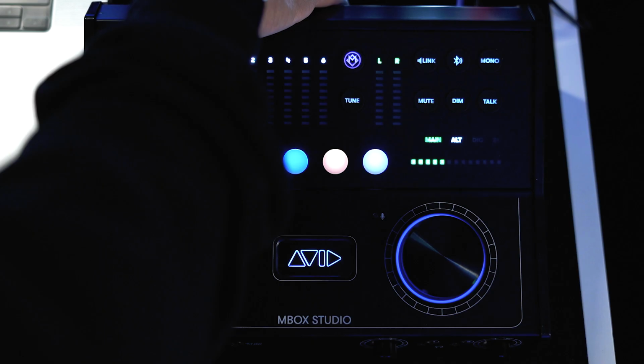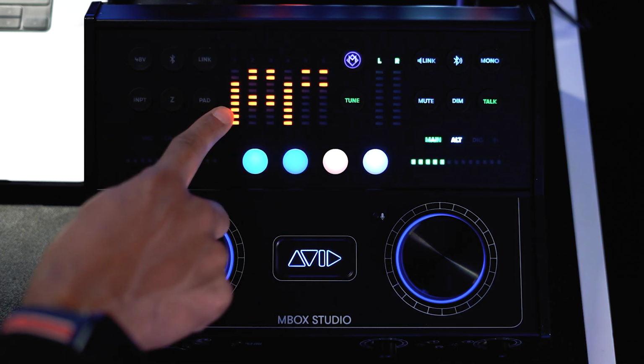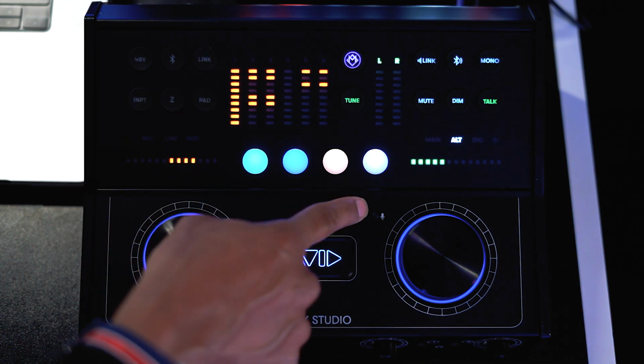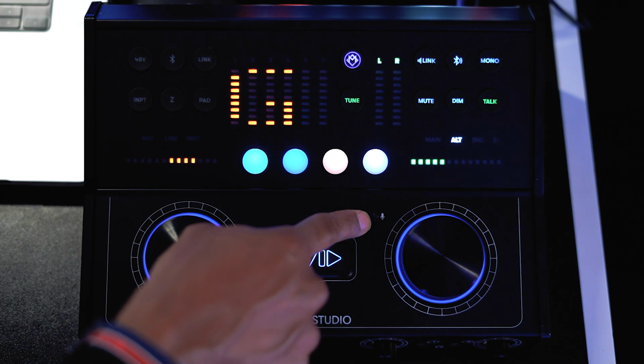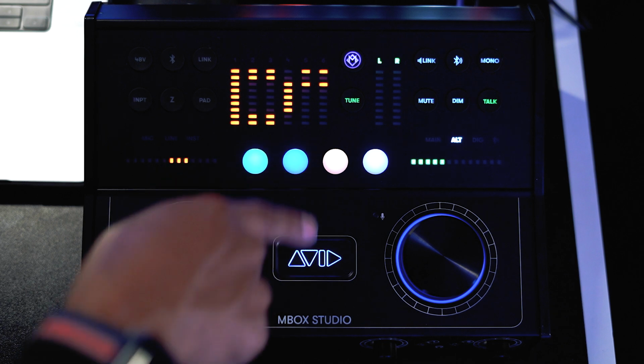Simple as that. Next, we have this tune button, which is an internal tuner built into the Mbox Studio. And it works for channel 1 and 2, as well as the internal microphone for acoustic stuff that you want to pick up on. I thought that was really clever to put a built-in tuner into the actual interface.